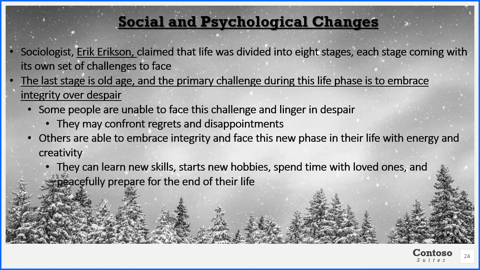Then chapter 13 also went over Erik Erikson. So he was a sociologist who specifically studied different life stages. So he decided that life was divided into these 8 different stages, starting with birth and then adolescence, and getting married, starting your own family, and your kids move out, and then you're retired, and the empty nest period, and then you get to this last stage of old age.